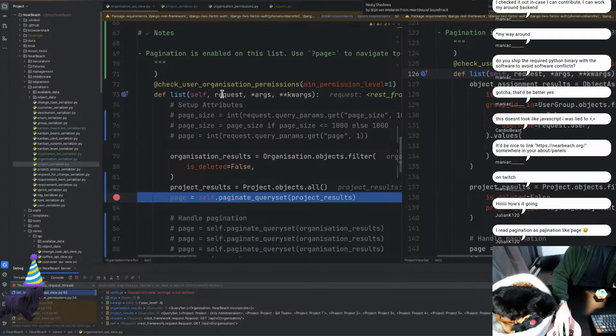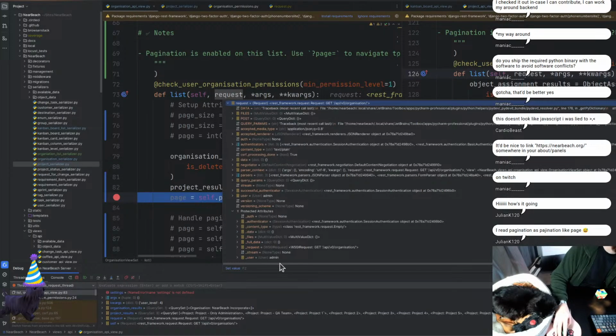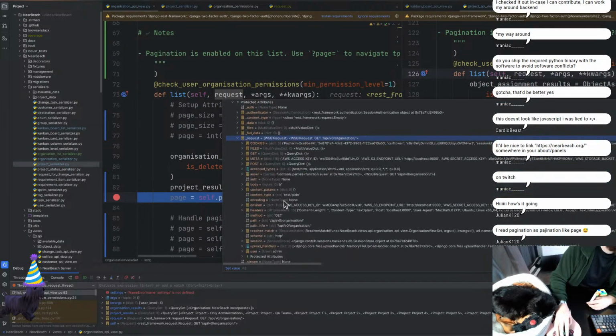I'm going to have a look at request again. We've got parsers and stuff like that. We've got query params. We've got the protected attributes, in which case we've got the request in there too. Hang on, I think I know.